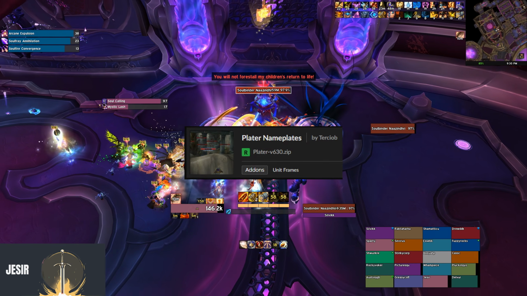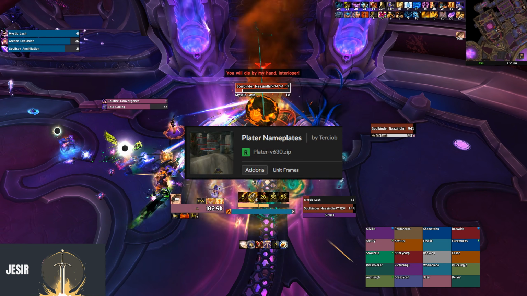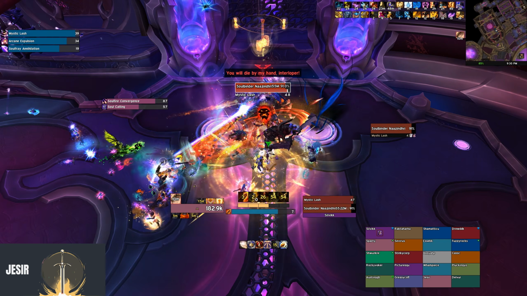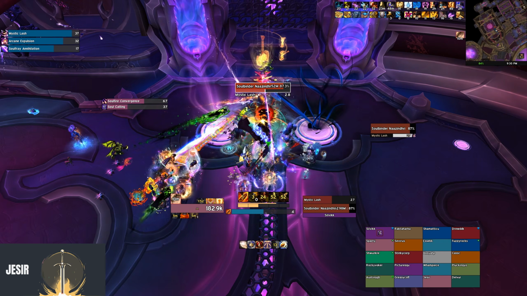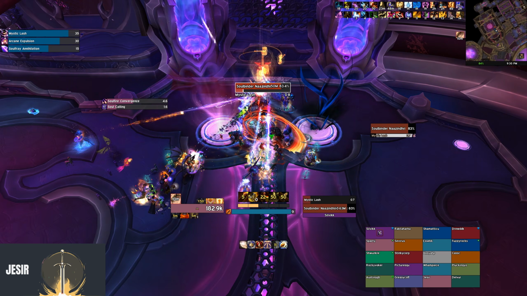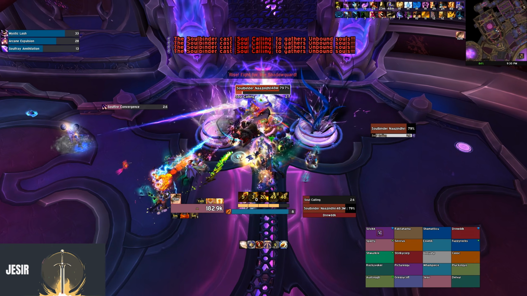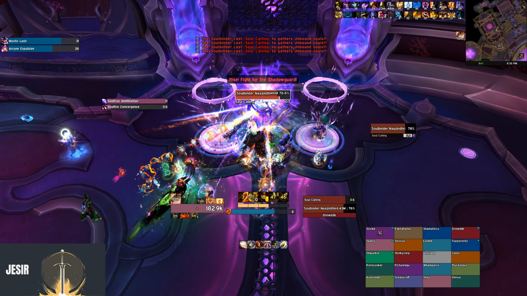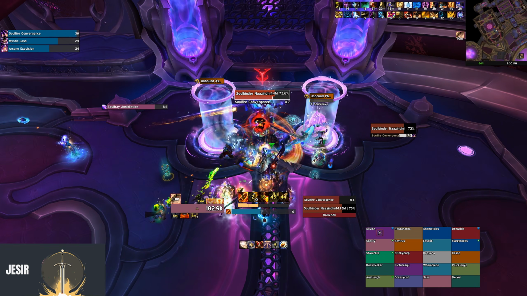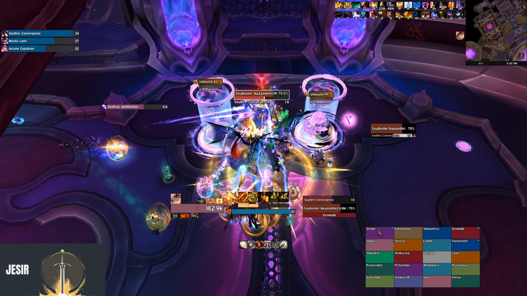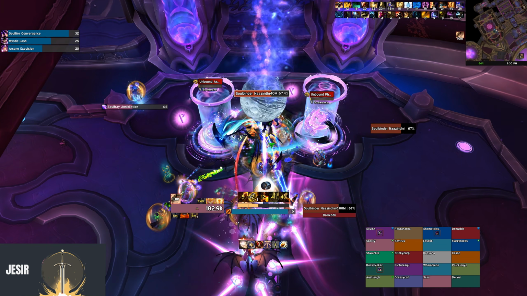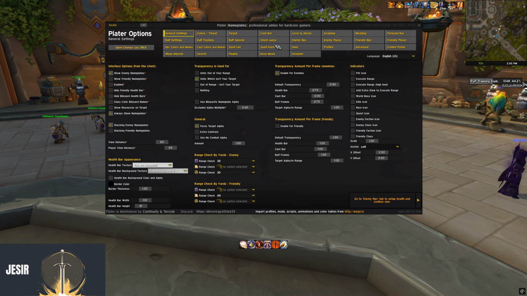Plater has been my go-to for nameplates and still remains my strong preference here. It offers an extreme degree of customization, and it's a little better suited for power users. I'm able to have a clear and readable nameplate setup and some additional color customization. It's not as extensive as it was before, but it's still pretty good. My current color scheme is the following.